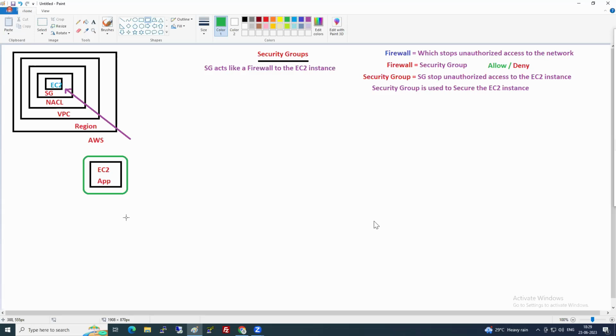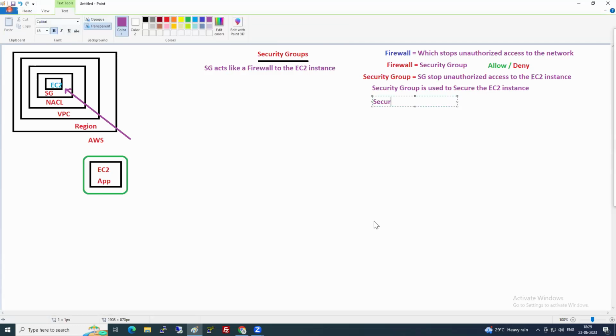So now, first I'll write: security group has two types of rules.